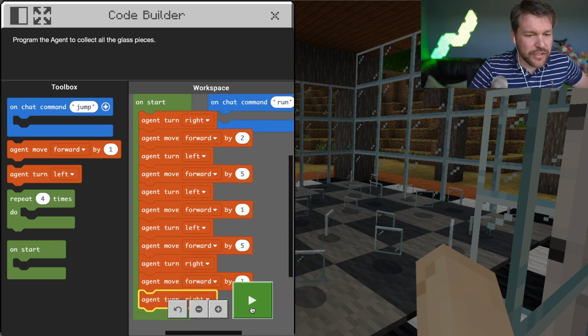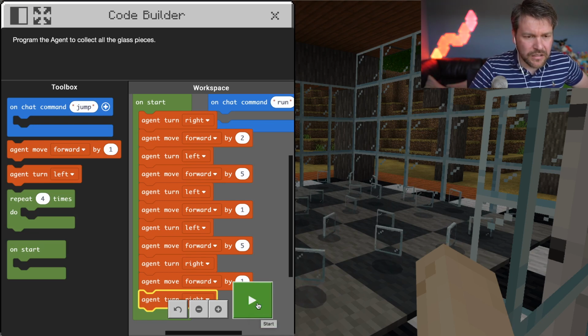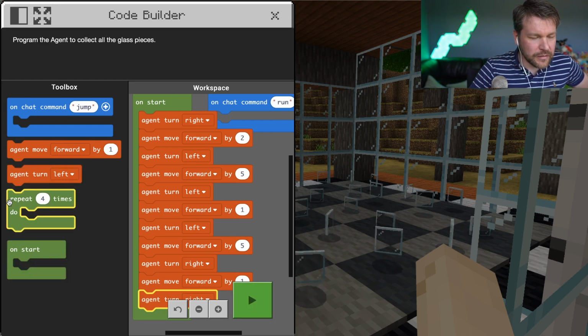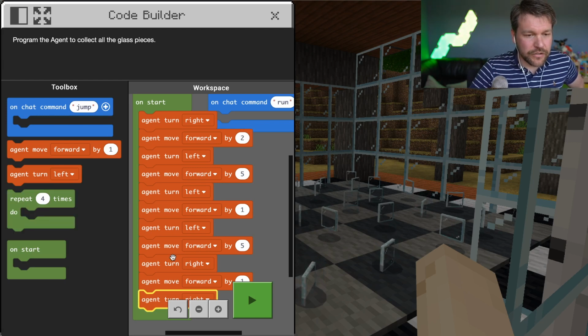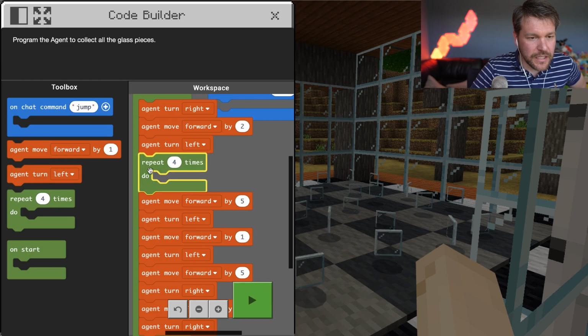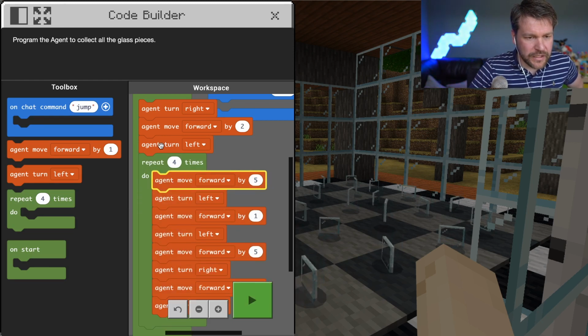It may be because I've not pressed play and it's just doing a sort of demo of what I'm doing at the moment. Possibly. Yeah, okay. I'm a little bit wary of doing it and then having to put it all in again. But hey, what's the worst that can happen? I'll tell you what, let's see if I can figure it out. So I'm going to need to repeat some things again. Now, do I repeat the whole thing? Or do I need the left in there as well?